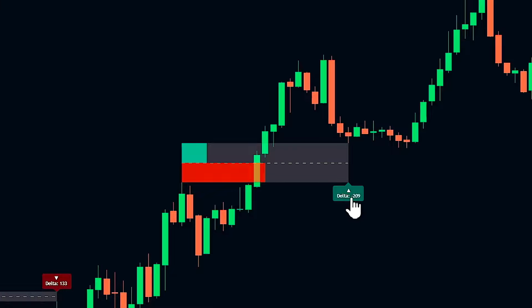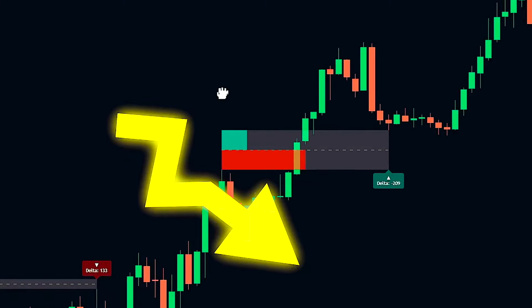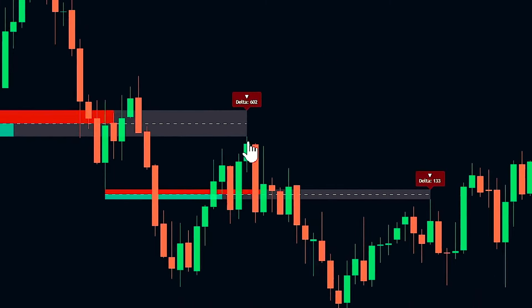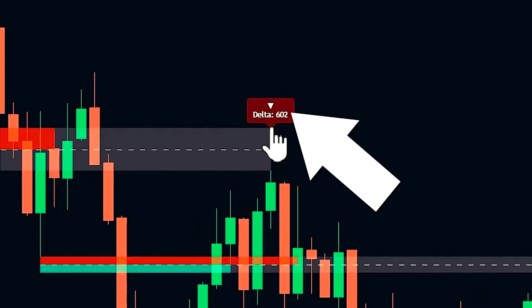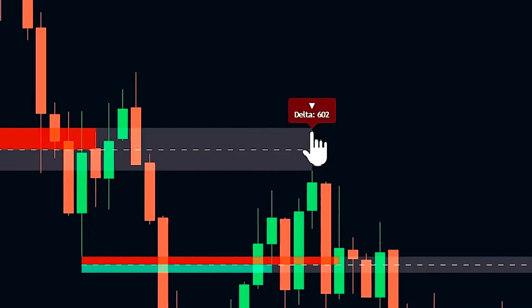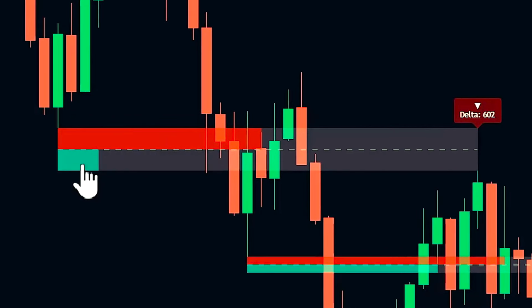If you want to trade long using this tool, you want to make sure the delta is in positive territory, which tells you buyers are in control when price retests that level. For bearish retests that happen at a support zone, you'll see the delta show up in red, and the logic's the same. If there's more sell volume than buy volume, the delta goes positive. If buyers are stronger, it flips to a negative number.